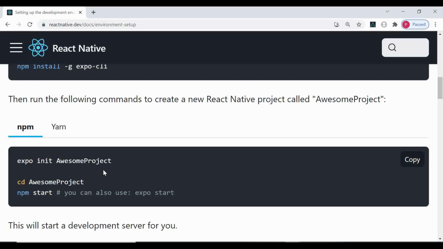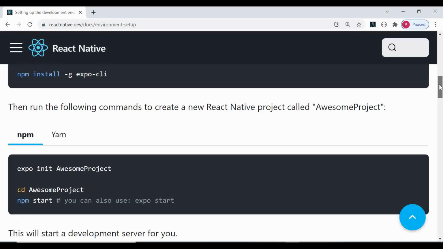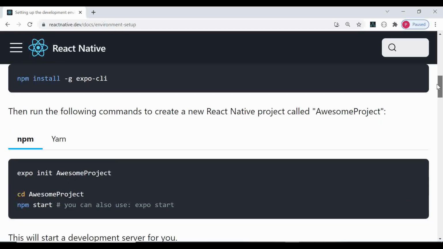I won't go through the setup of Android Studio as well as the emulators. If you're struggling with that, just type in the comments and I will give you a link. There are a lot of videos on YouTube, but I will give you the best link on how to set up all these things. If you are struggling with setting up Android Studio or Xcode, Xcode comes with the iOS emulator. But if you're having any problem, just type in the comments, and I will try my best to get back to you on how to set up your project.